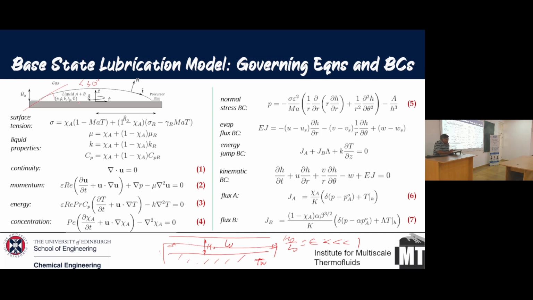Then, with this apparent contact angle, what we assume is, if you have a volatile mixture, A and B, A being volatile, B also being volatile, there is always a precursor film on which it will sit. There is always a precursor film. It won't be just sitting on its own. It won't be a completely dry thing. So what we also assume is a precursor film. Not only is the precursor film a mathematical device to eliminate the contact line singularity, but physically these precursor films are actually present, especially if you have a volatile system.